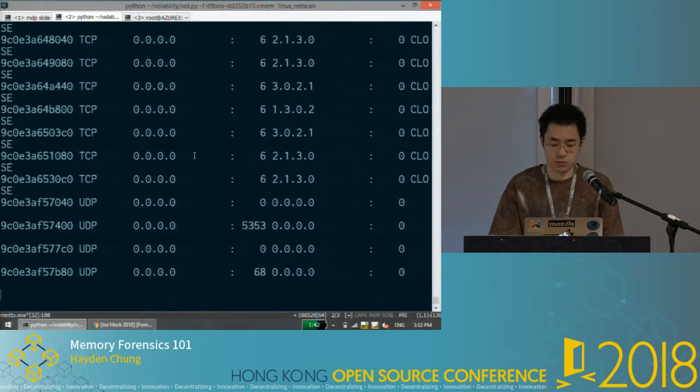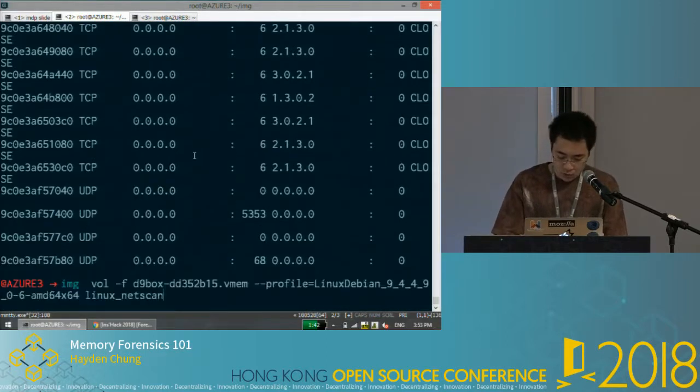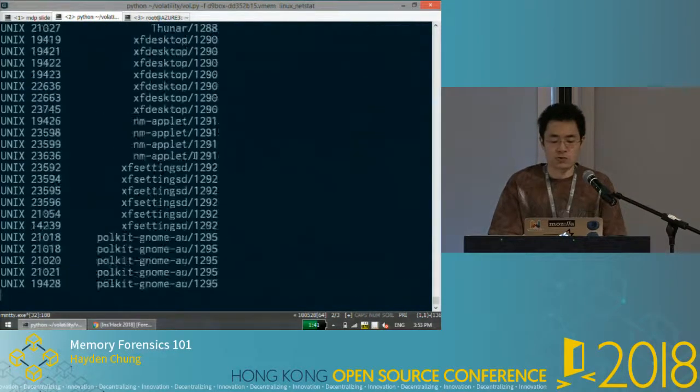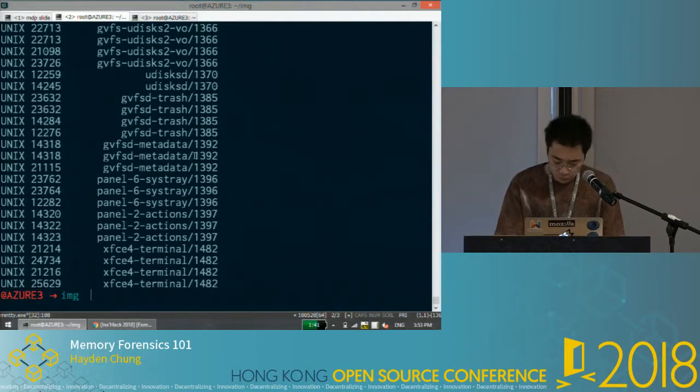After netscan, we have netstat, which is also very familiar to you if you're running Linux.